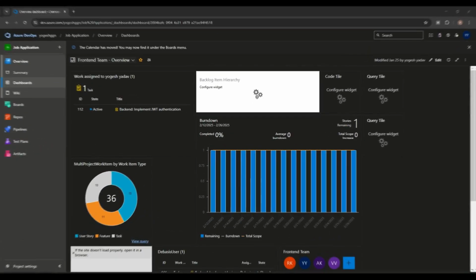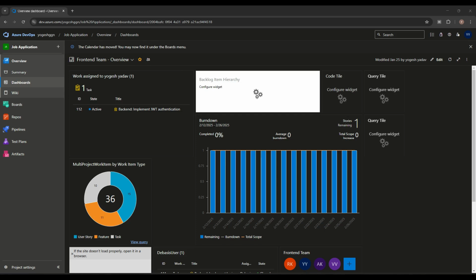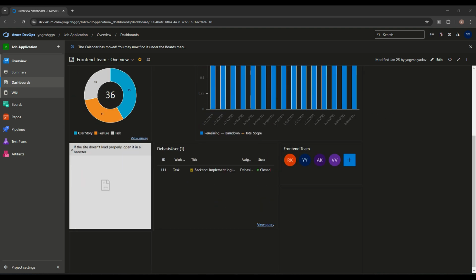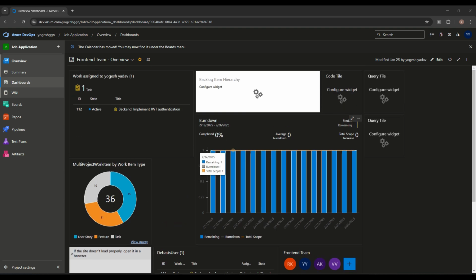So that you can see, this is the dashboard of the front-end team. Means we can make a dashboard team wise also, and here we can see this is the task, one task. According to the filter, we can write down the task also, and this is the dashboard, and in this dashboard we have some other widgets also. This is what we call a widget. We can add n number of widgets from here. We can add it, and we can add it also. And last time I modified it on the 25th of January.